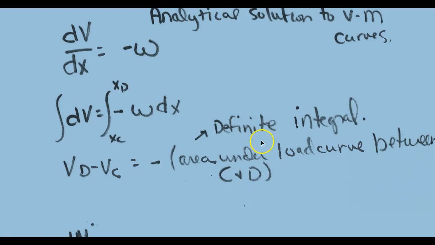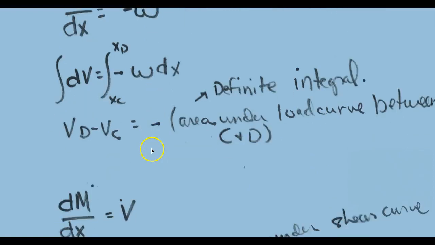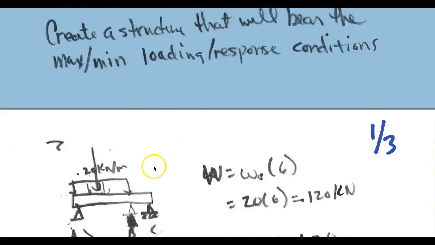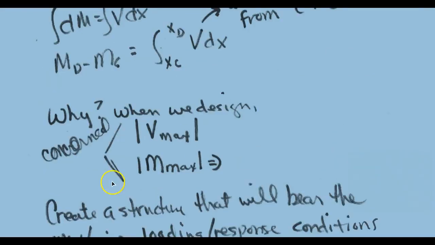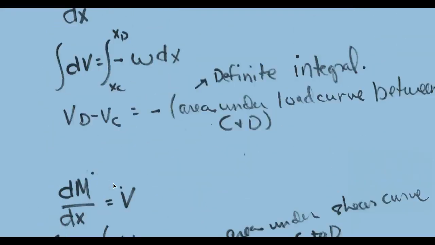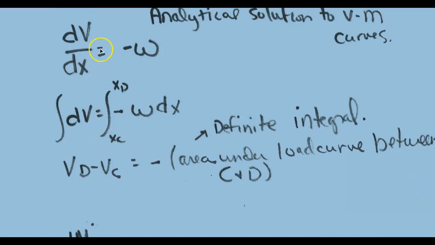So basically we have a couple of relationships that help us. When we have a distributed load curve, for example, in this particular drawing you'll see that we have a fixed value of 20 kilonewtons per meter applied to the first 6 meters of the beam, and there is no support here at B. That's just the end of the load, but then at the other end at C we have a support. So the last 3 meters are unloaded, but we have a 20 kilonewton per meter load curve, so our W value is equal to 20 kilonewtons per meter.